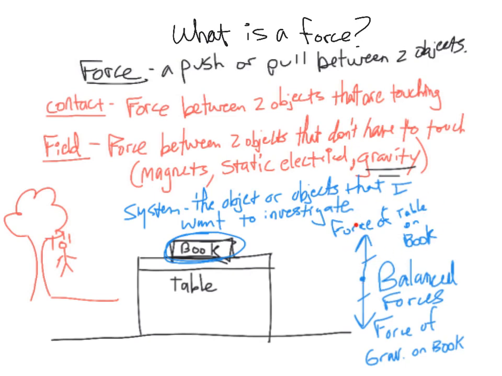And we name our forces like this. It's called agent-object. Agent-object. All right? The agent of the force is the table. That means the table is producing the force, and the book is receiving the force. That's the object. That's the object that's getting pushed. Agent is the table pushing. Object is the book itself. So let me do this in red ink here. So the table is the agent. And the book is the object.